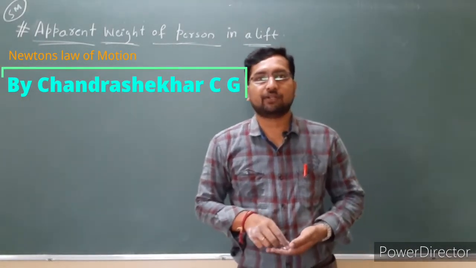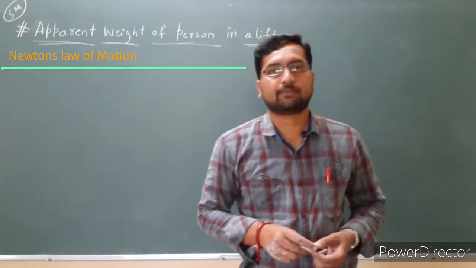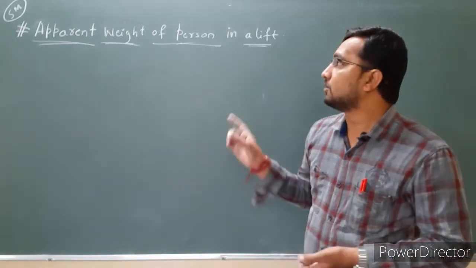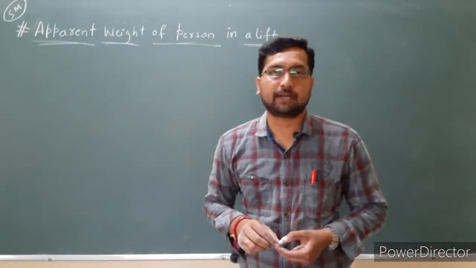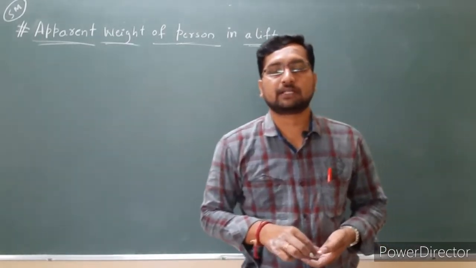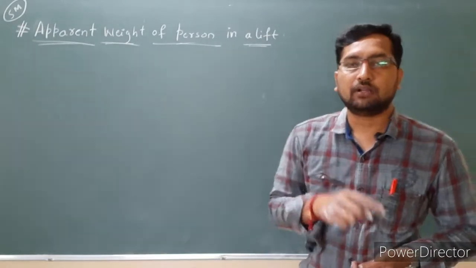In the previous video, we discussed the concept of free body diagram and solved some problems on the basis of a free body diagram. Today we are going to discuss the apparent weight of a person in a lift. The apparent weight of a person in a lift is very important for 5 marks.